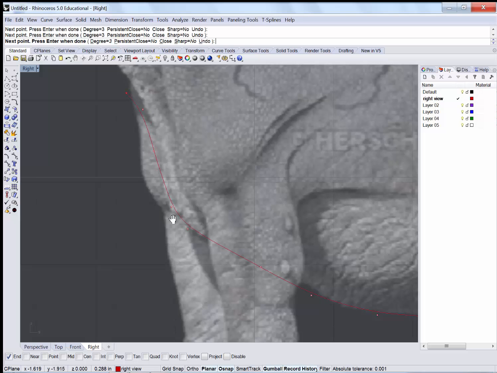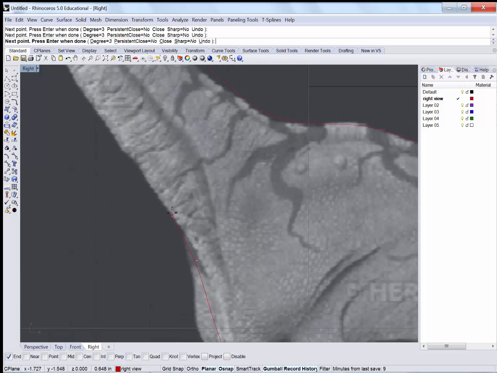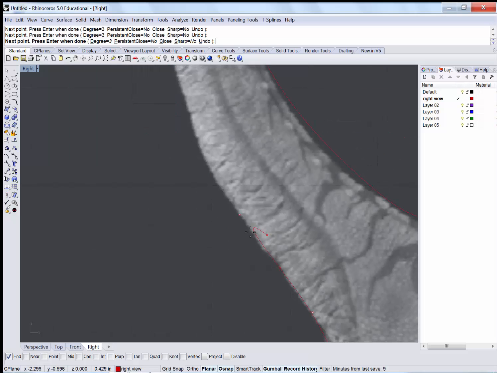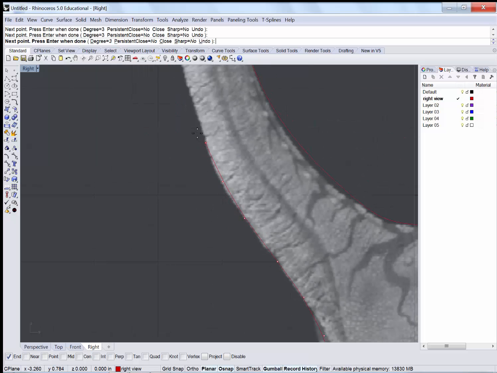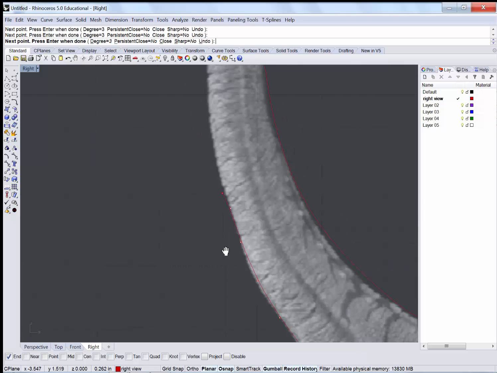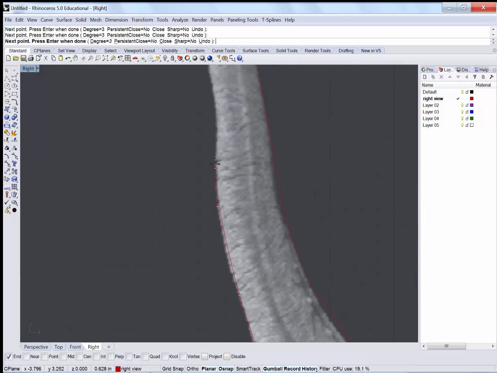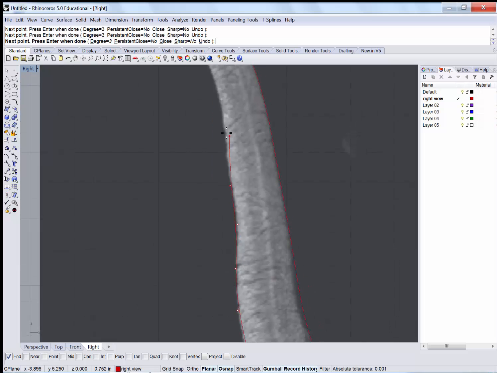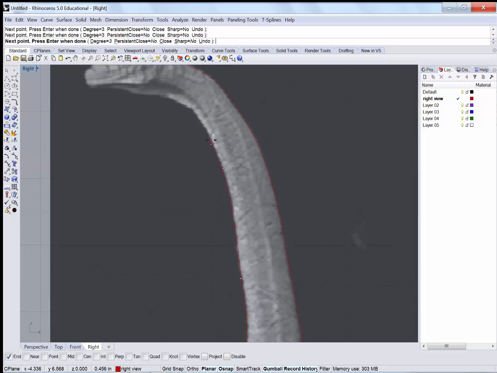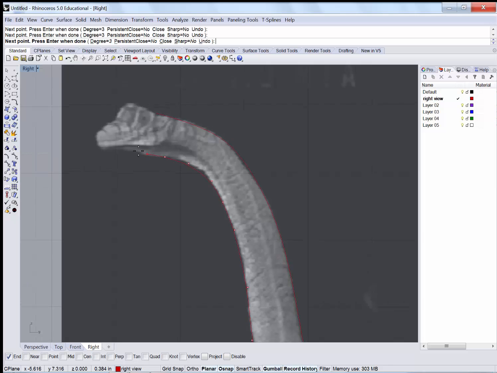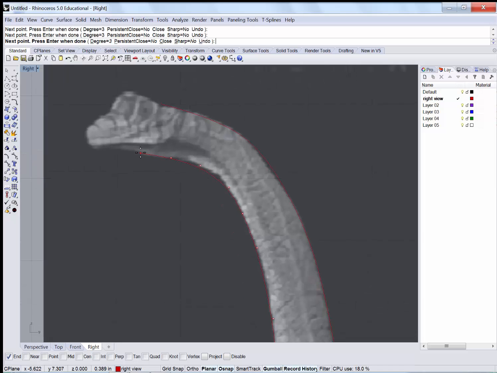Around the chest, into the lower neck. And I want just a little bit of overflow. That way I can crop back if needed.